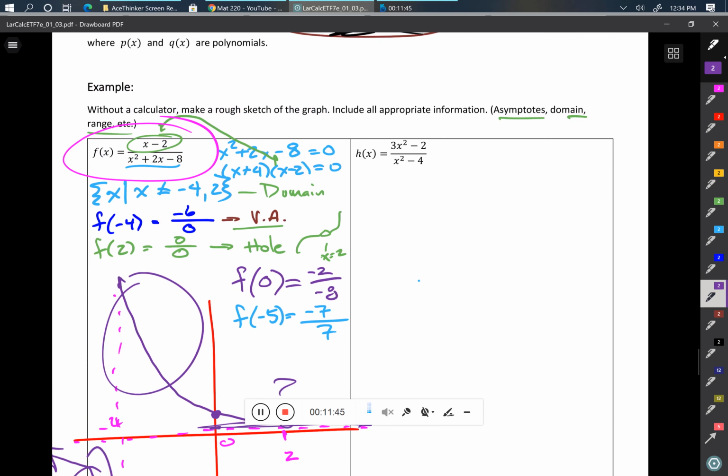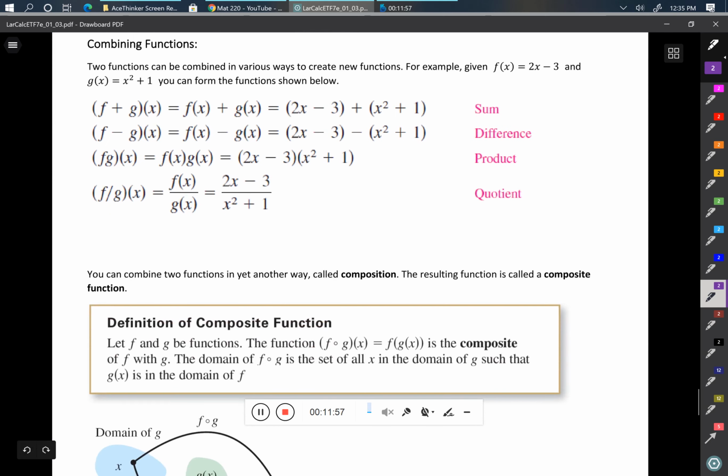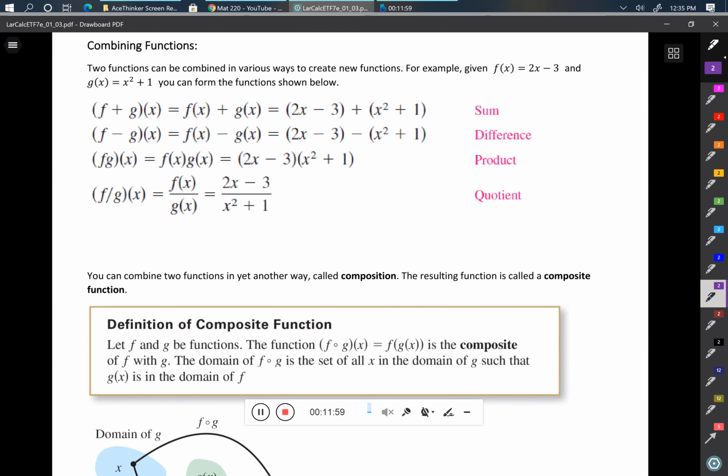All right, so I'm going to skip this one, leave it for you to do. If you need to see it, send me a text, send me an email, and I can write it out for you. But I'm going to leave that one for you to do. I'm going to move on because we're starting to get a little bit behind and we can't afford to. We're already 12 minutes in and we still got a bunch more to do.